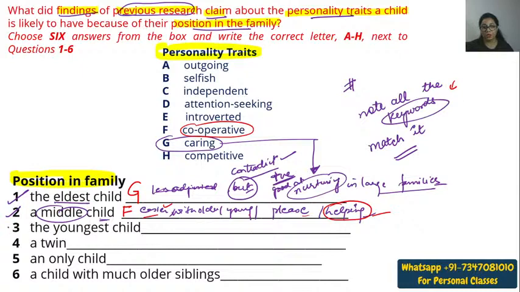This one, it's your turn to solve, youngest child. Okay, so listen carefully and write the answers for third and fourth. Let's solve 3 and 4. Okay, it's your turn. No, of course, how can they be in sequence? The answers will not be A, B, C, D in order. These are not in sequence, but they will speak in sequence. First they will talk about the eldest child, then the middle, then the youngest. These are in sequence. All right.